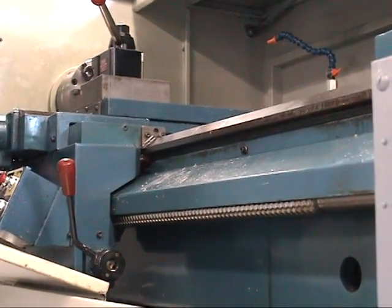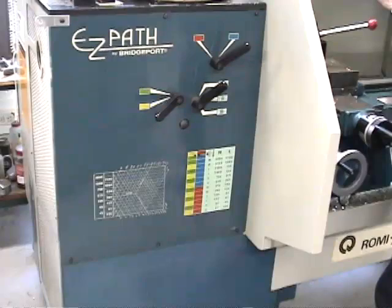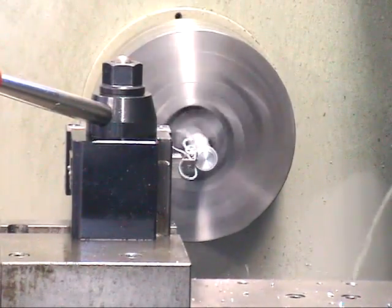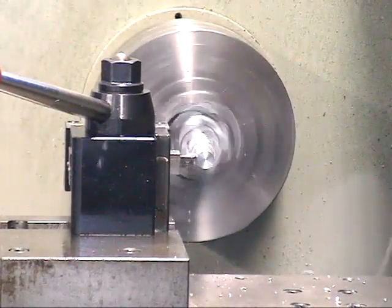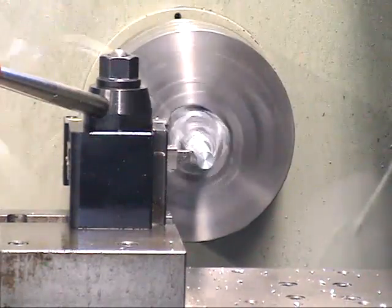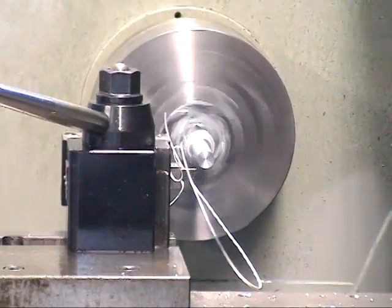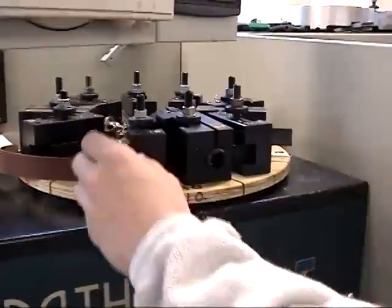Notice that the longitudinal motion is controlled by a servo motor driving the long axis lead screw under program control. During the experiment, the operator will change the spindle speed once and the feed rate once, for a total of 4 different operating conditions. After turning, we change to a simple cutoff tool, and a fast plunge cut motion separates the parts.